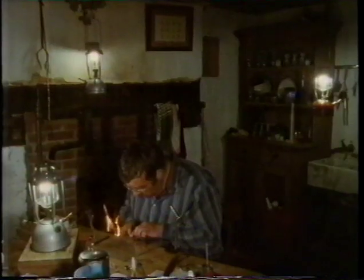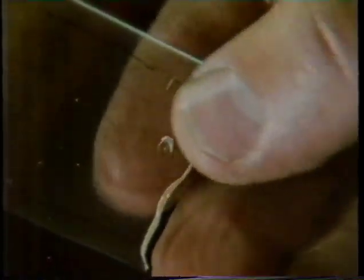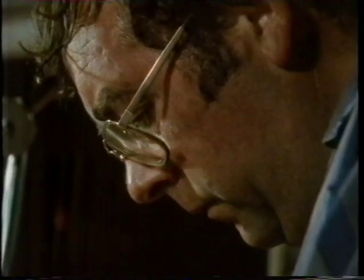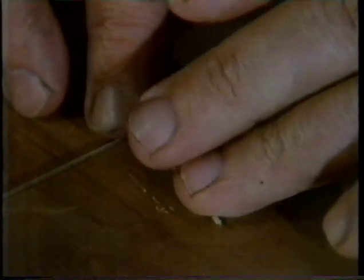All during the Mayfly, there's a vice permanently set up on this table here. It's one of the great advantages of living actually on the water, as we are here living on this island, is that you're so near the water, so near the boat, and if you feel like tying a fly, you can just come in, walk up 50 yards, and you're in the house, and you're in your laboratory. It's a lovely old house. It's a cottage, really, a small cottage.